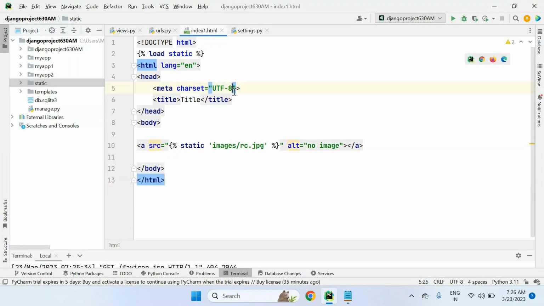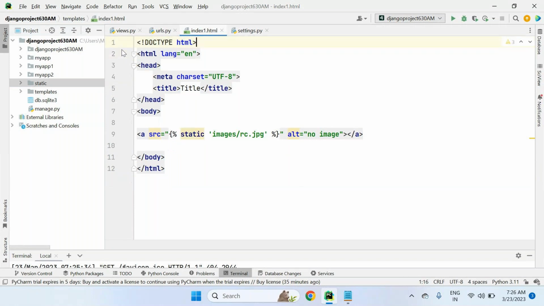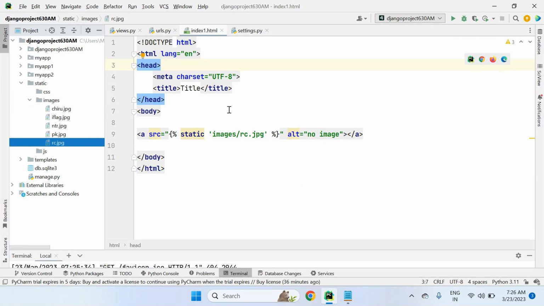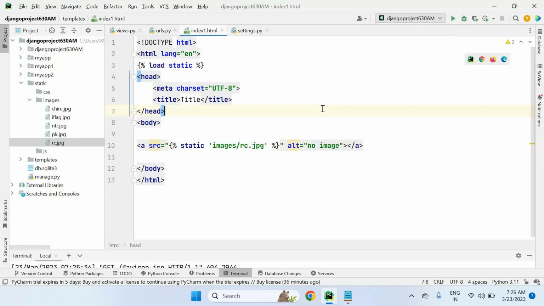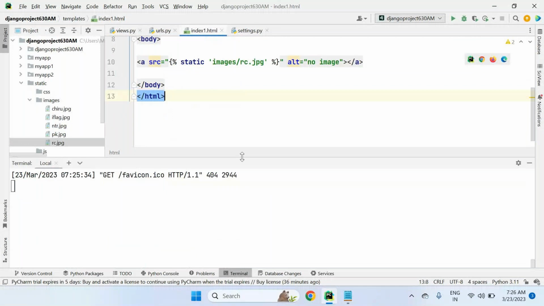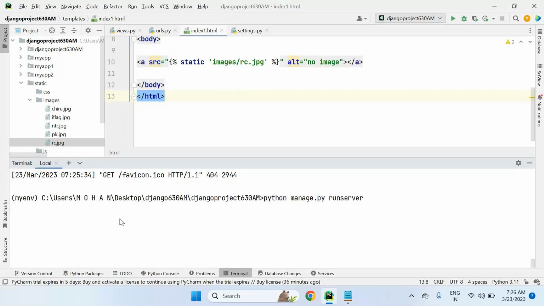Load static is also okay. Maybe your image is not there. Maybe the image is there. We can see this in the static, no, in the images folder. All images are there. But this is the first time I'm facing this issue, because I only covered this two days ago. Okay, no problem, a small mistake will happen, but no image.